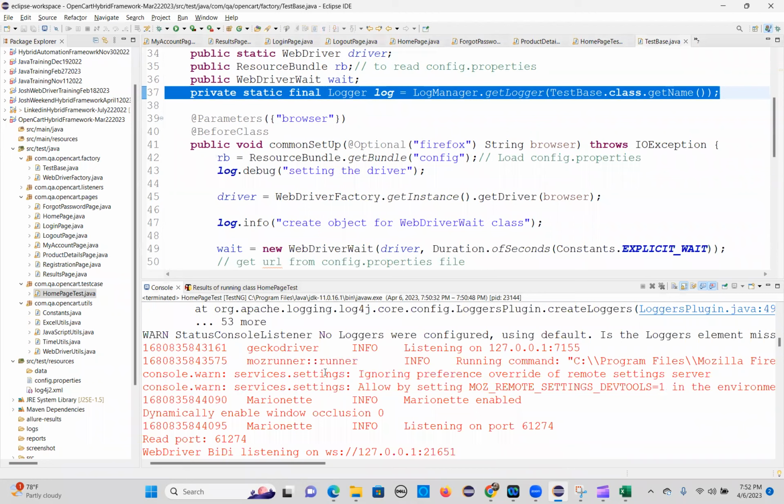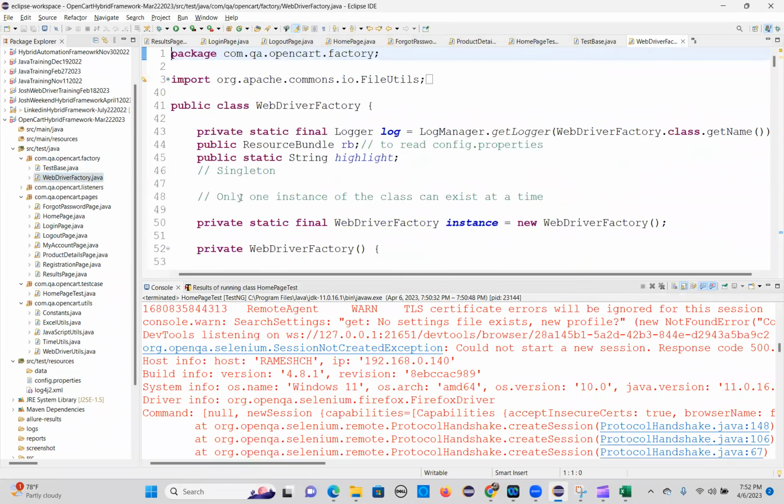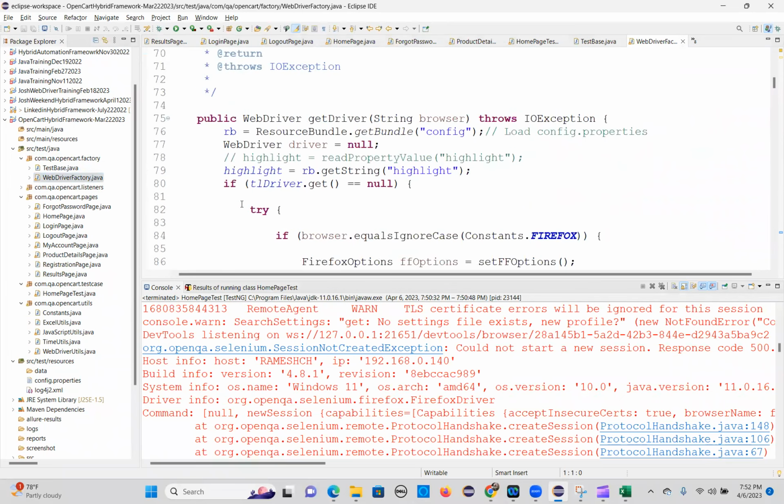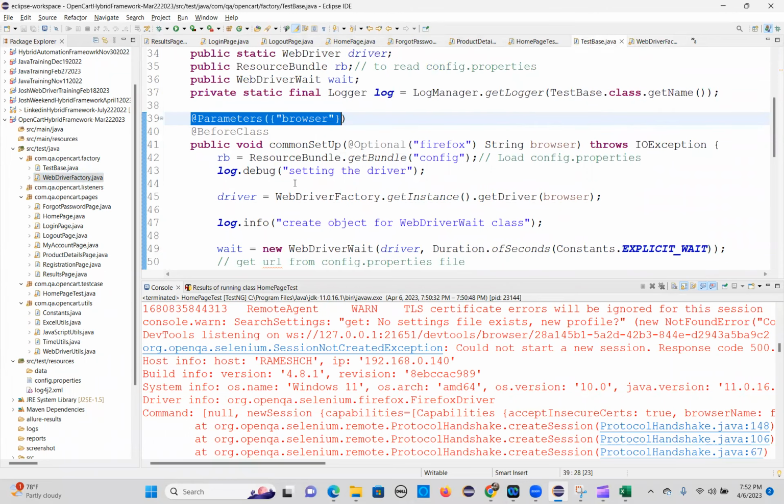Illegal state exception. This is the new error we are getting: session not created exception, could not start a session. Why is the session not creating? Because in the TestBase and WebDriver factory we have given parameters, but we are not giving parameters.